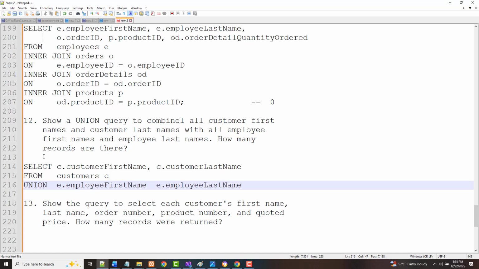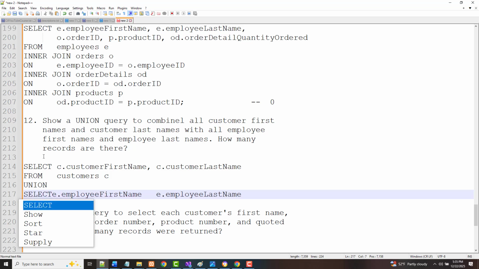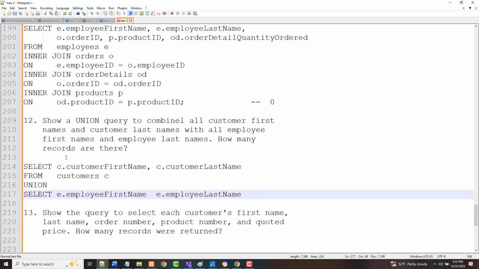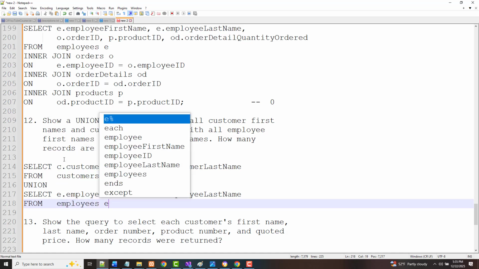So I want a union, whoops, and I missed something here. We'll fix it right away. I want to union that with another select from employees E. Now we said earlier that we have 27 customers and we have 8 employees, so we should get 35 here.